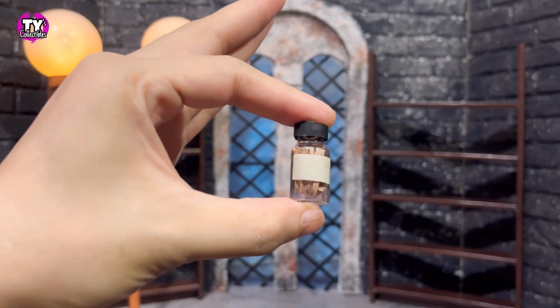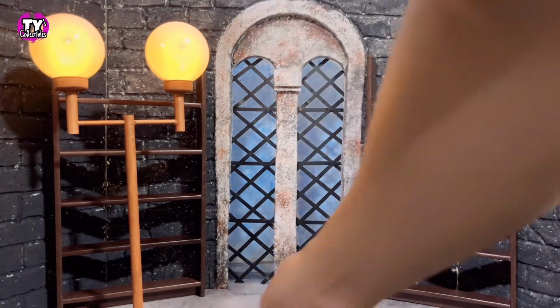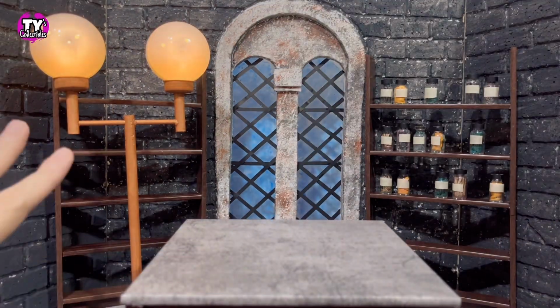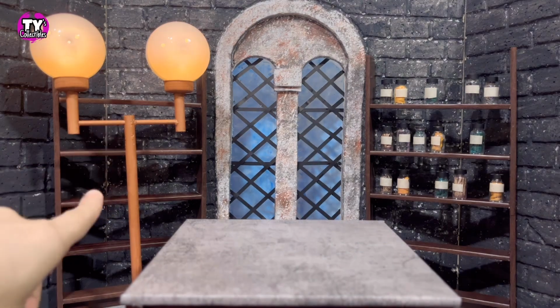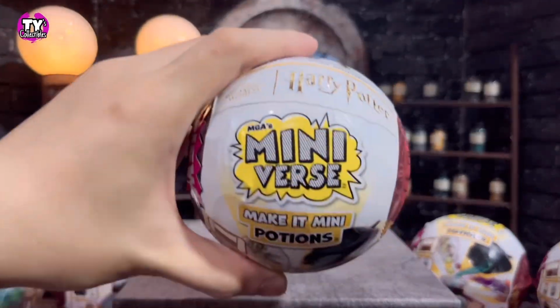And let's put our potions on the shelf from earlier. And our table. There's still a lot of empty space on that shelf over there. Well, there's nothing on the shelf. It's time to open our minis.